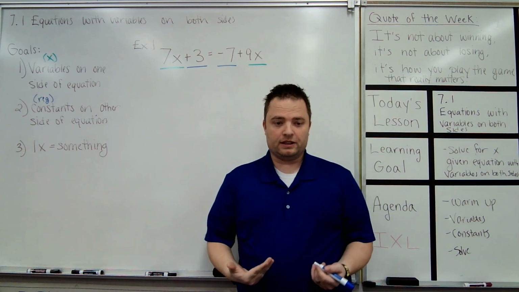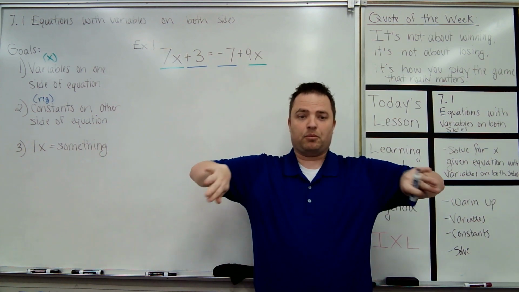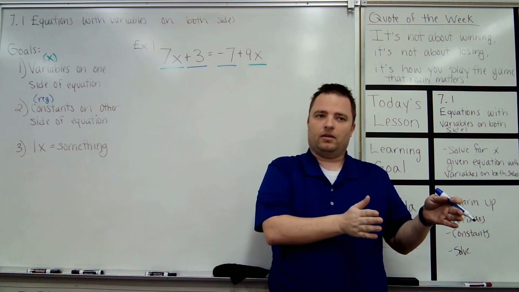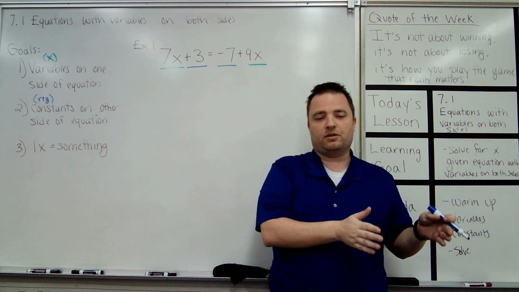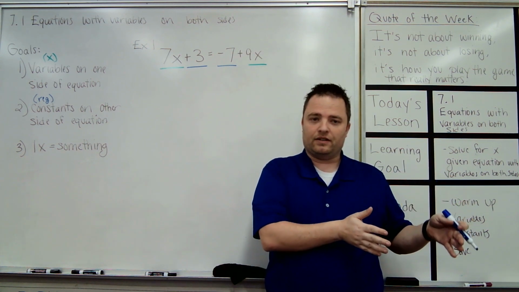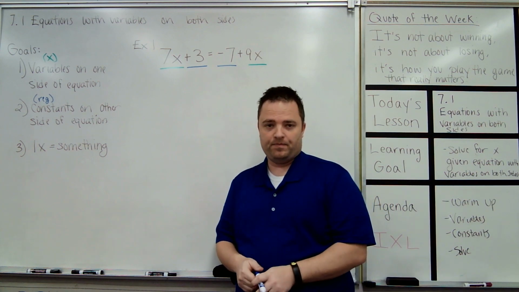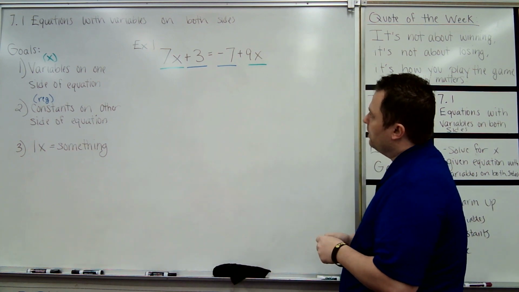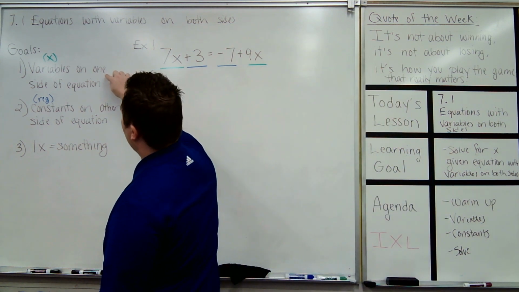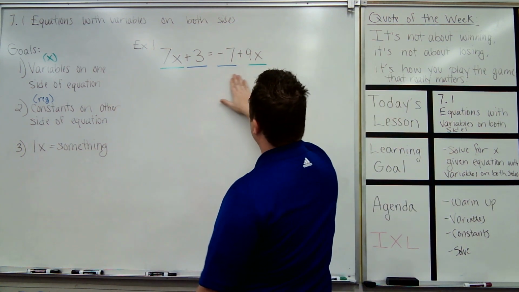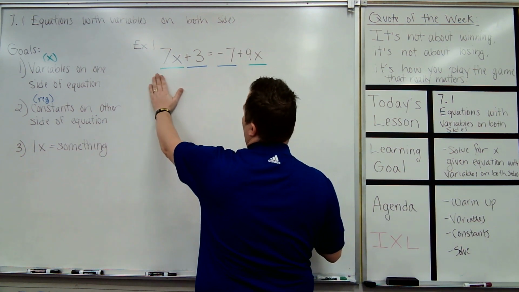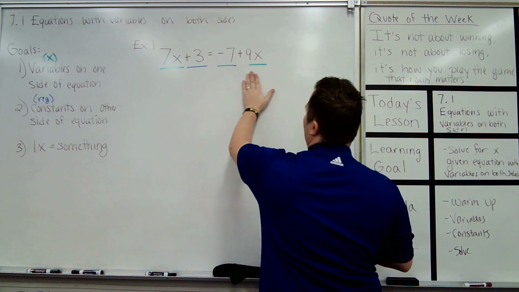And my goal with these first two steps is to separate them. I want one side of the equation to be all blue and the other side to be all green. That would mean that I have all my constants on one side of the equation and all my variables on the other. Okay? So what I'm trying to do with this first goal is take a look at this situation and decide: do I want my variables on the left-hand side of the equation, or do I want them on the right?